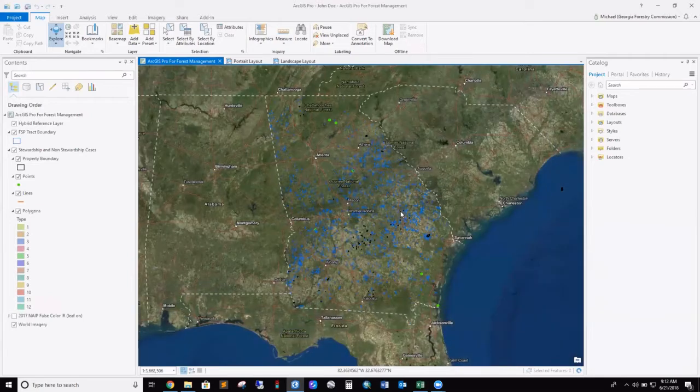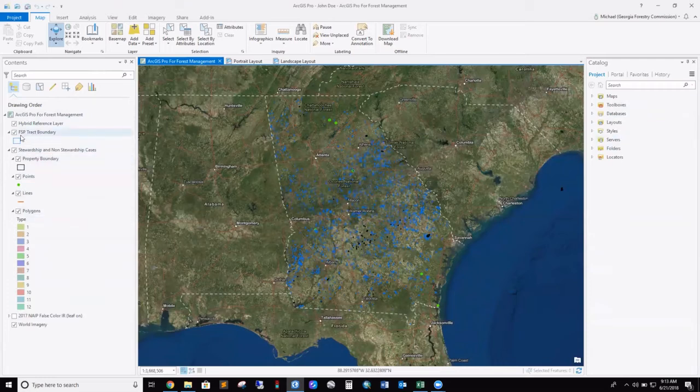All right, so here's the template. So the template comes by default with a few web layers here that you can use for mapping. You can also work with local data, your local layers that you have stored on a computer. All these layers here are stored online. These are good to work with. You can adjust the symbology however you want to.